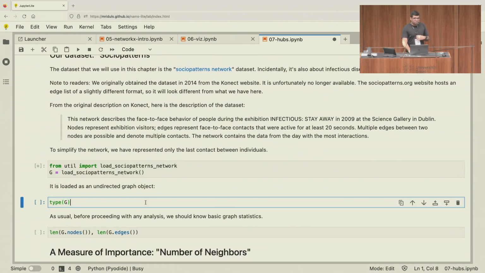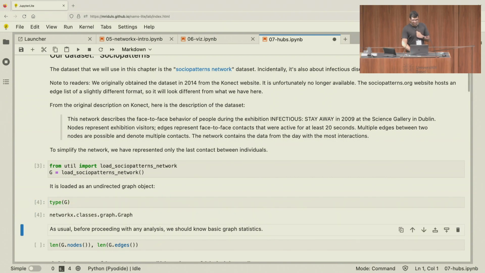Any guesses what would be the type of the graph? Would it be a directed graph or an undirected graph? In a conference, you make connections. Are they directed or undirected? Just shout it out. Well, it's an undirected graph because it's fine if I'm the only one doing the talking, you're still there.